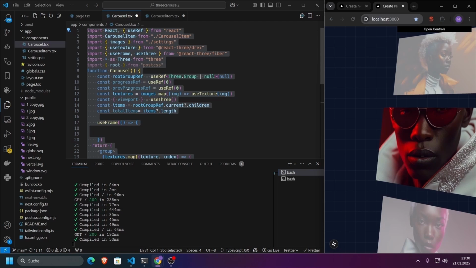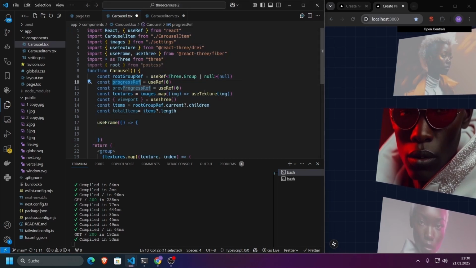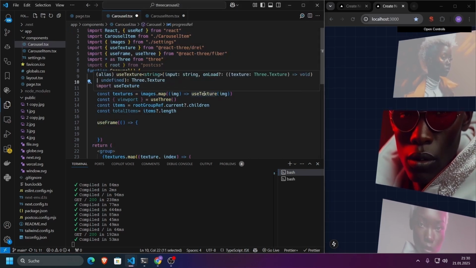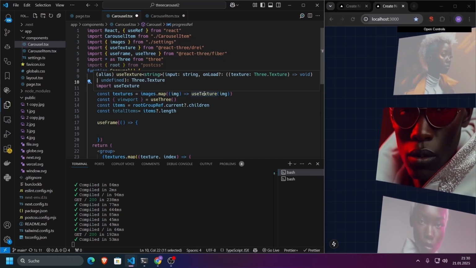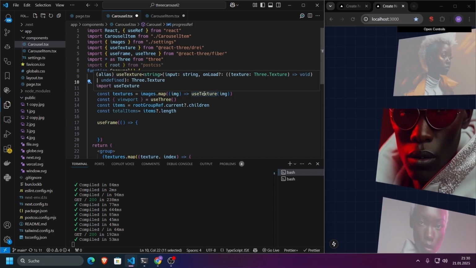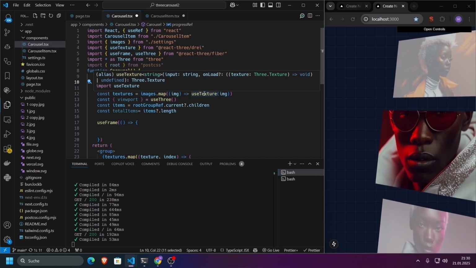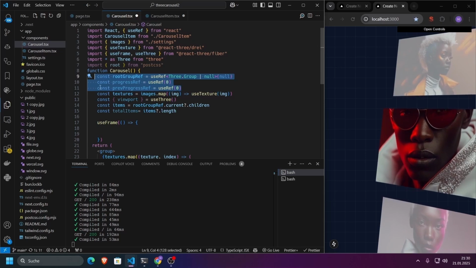The reason why we are using a bunch of refs here is they are simply more performant. We can manipulate these refs without causing the component to re-render. With a lot of frequent updates of these variables, the performance may suffer. So we are using refs.